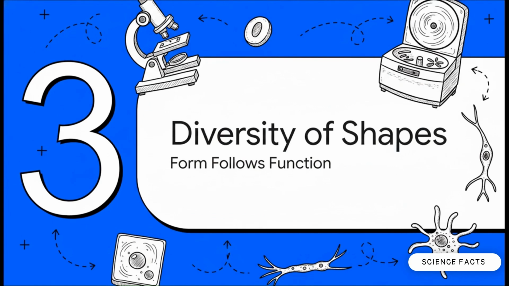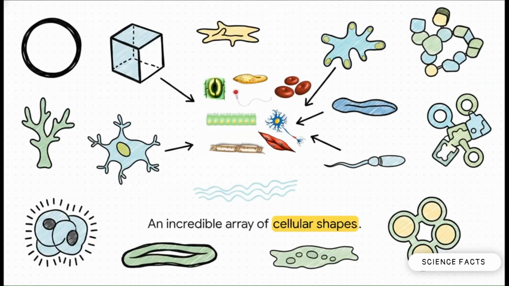All right, Section 3, a diversity of shapes. So, once we use these incredible microscopes and centrifuges, what kinds of cells do we actually find out there? When you first learn biology, it's super easy to picture all cells as these perfect little spheres or neat cubes. But the reality is that form heavily follows function. Nature absolutely does not build one size fits all.